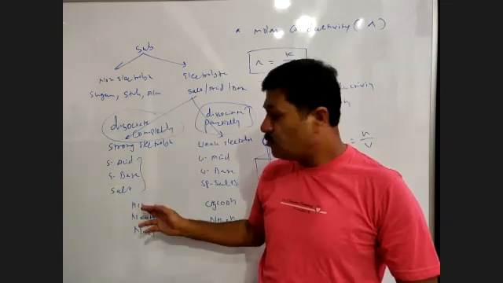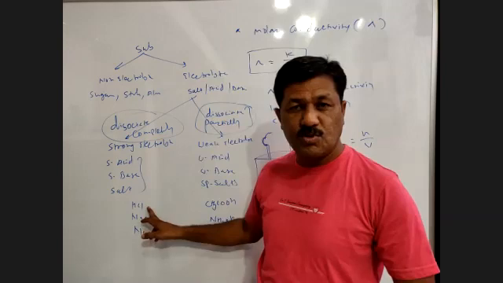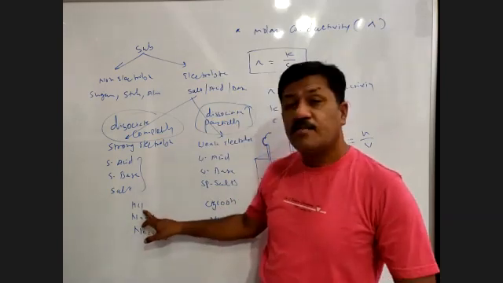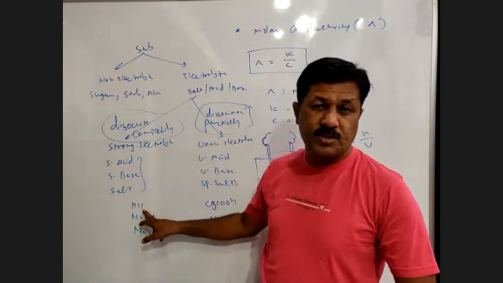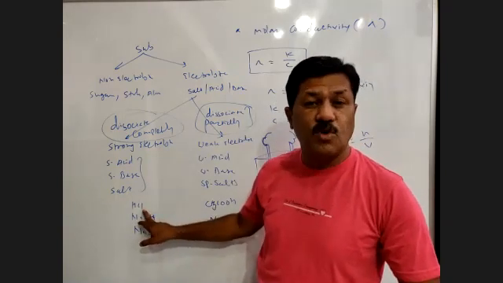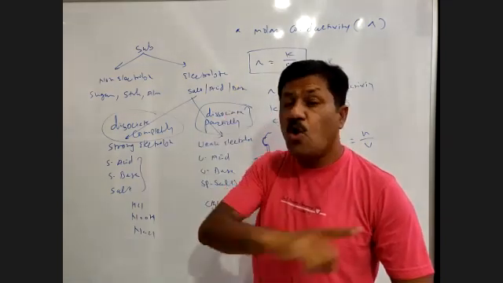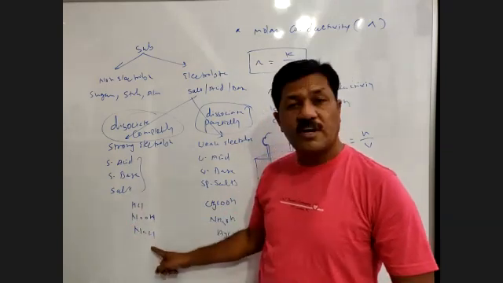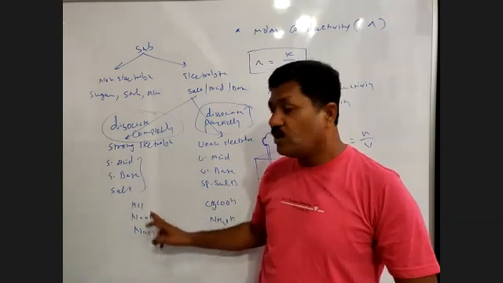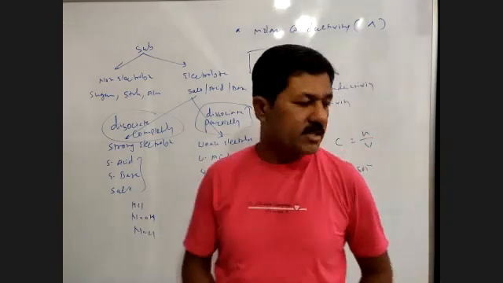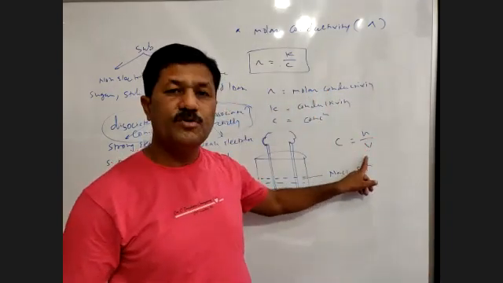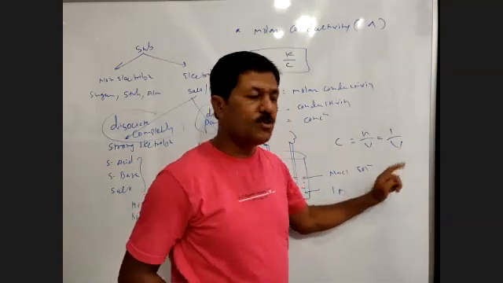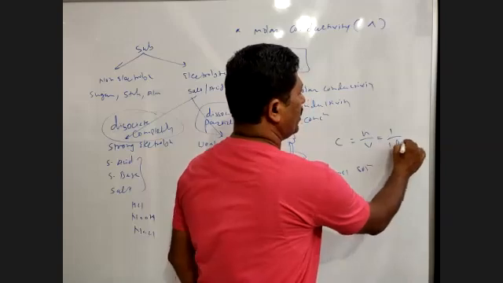हम जानते हैं 1 mole contains how much particles? 1 mole of any substance consists of 6.022 into 10 raised to 23 particles. That is molecules. तो HCl के molecules कितने होंगे? 6.022 into 10 raised to 23 1 mole के अंदर. And all these molecules dissociate completely. किसी भी strong electrolyte का 1 mole लेते हैं, मतलब 1 mole is put into V decimeter cube, और V कितना होता है? 1 liter.